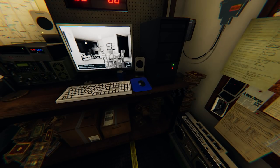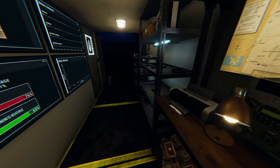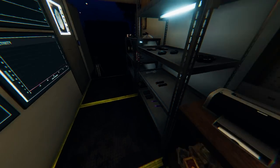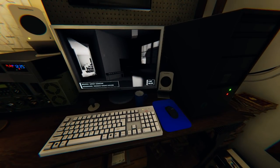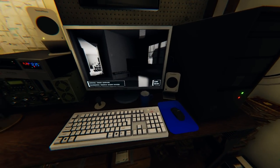The kitchen? Dining room. Well, the old kitchen. What's my sanity at? 68. Just do a quick test. You know what it's not doing now? Oh, it did. Okay, it went up to 69. I thought it wasn't jumping back and forth anymore, but it still does. You're up to 72. Come on, dude. I saw it say minus just before I exited.